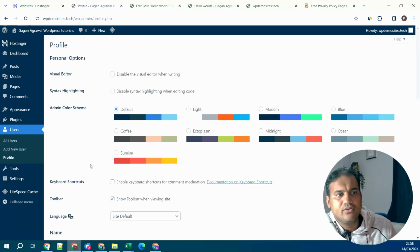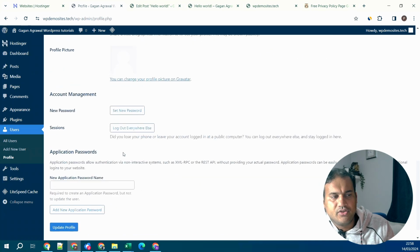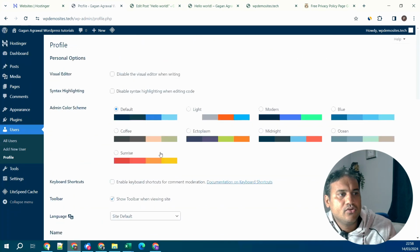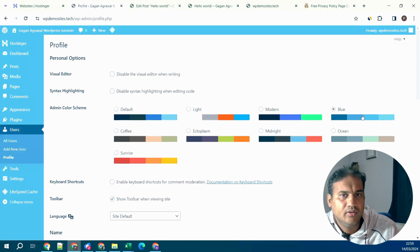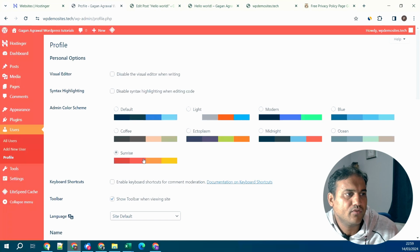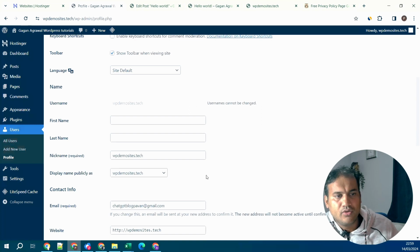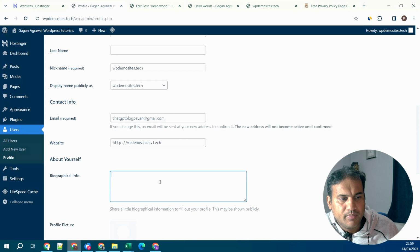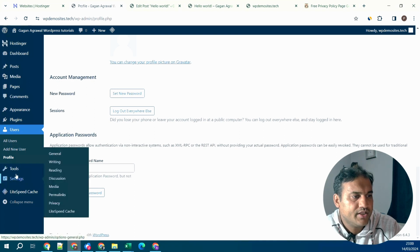And then what is a profile? So that's your profile. You can customize it, you can change the details, whatever details you want. Over here you can put your profile picture, and you can set your password as well. So it is quite easy to understand, you won't have to change anything. You can change the look and feel, the color as well. See, modern, if I do, it is changing. Then blue, coffee, all those colors you can set. So whatever dashboard look you want, you can choose. Okay, default is this format. Similarly, you can display your name however you want, and then you can type your bio. That is a good thing to do, and put your profile picture as well. So it's quite useful.